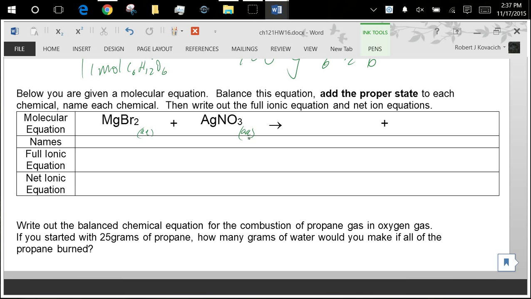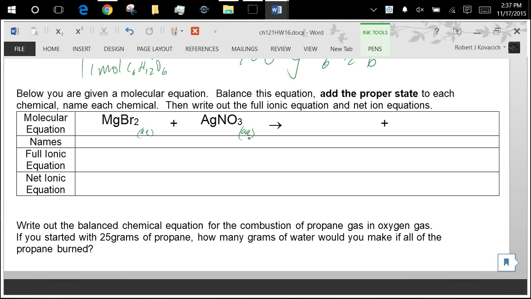Because they're 2 salts, right? And if I just threw 2 salts into a beaker together, nothing would happen. I need to get the ions to let go of each other, and in this case I would do that by just tossing some water in. So I've got a test tube or a beaker of the aqueous magnesium bromide and a beaker of aqueous silver nitrate, and then I mix the 2 together. That's what the arrow is. So what do I have on the other side?